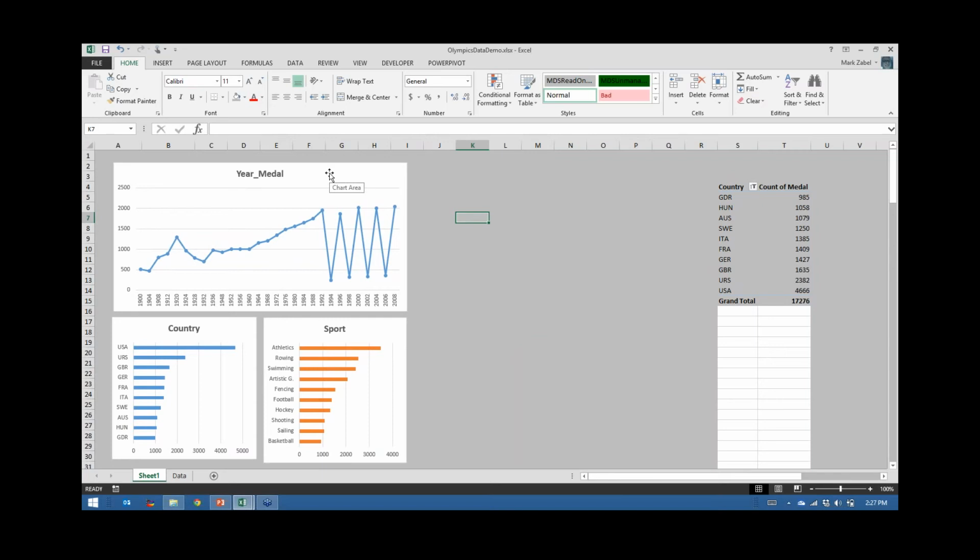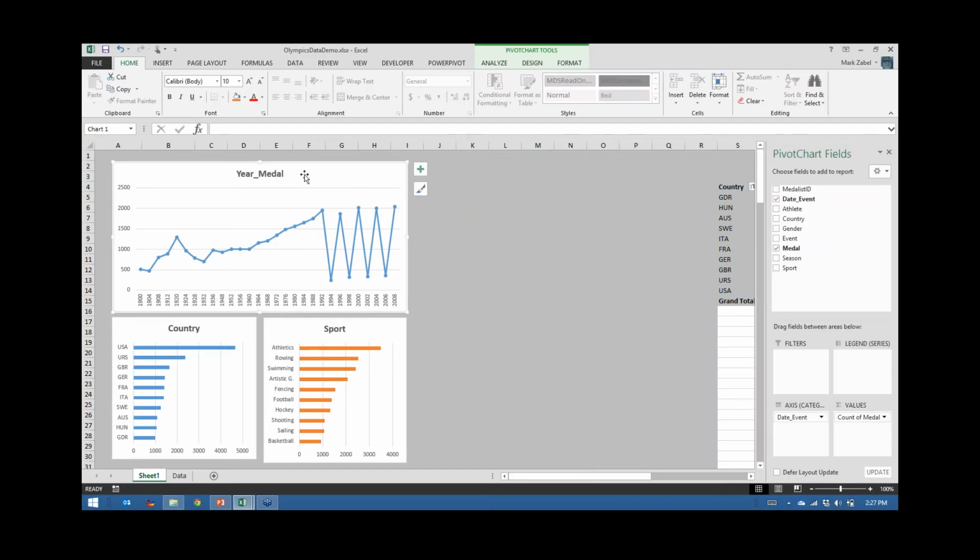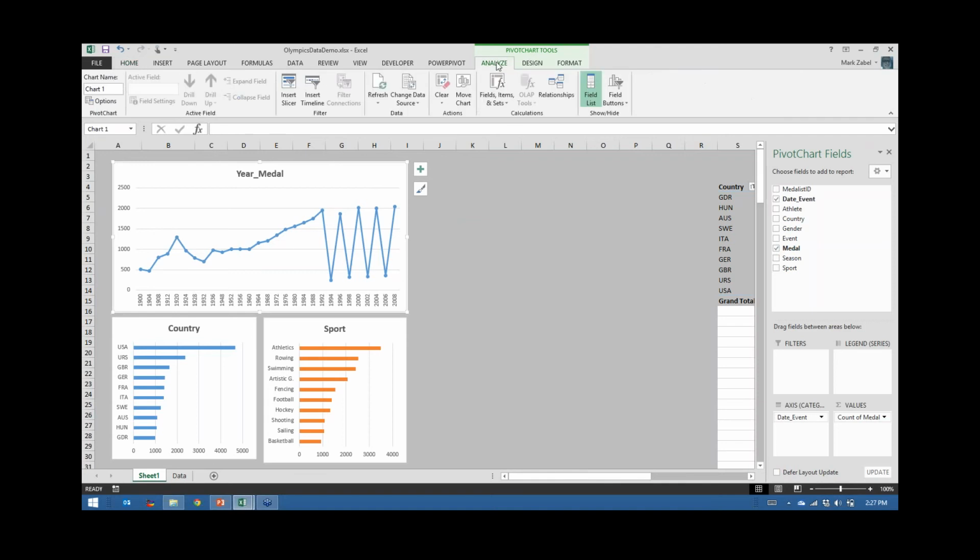You're spoiled for choice, which is one of the problems in Excel. There's so many different ways. Let me show you probably the easiest way to assign a slicer to a plot, and that is to click on that plot. You'll see pivot chart tools come up. We're going to click on Analyze, and I'm going to insert a slicer. Click on that. Now I want to point out slicers are available in Excel 2010 and afterward. So all of this is available to 2010. All right, but if you're using before that, then you're out of luck.